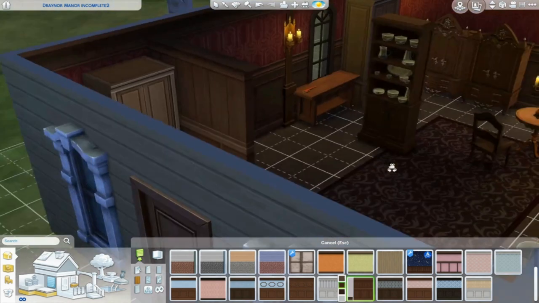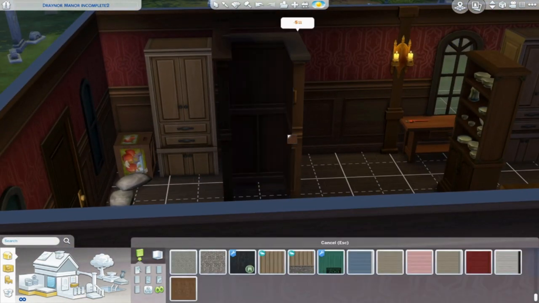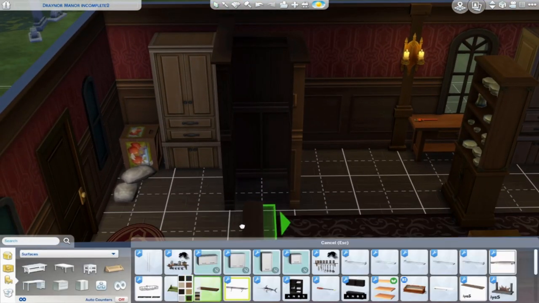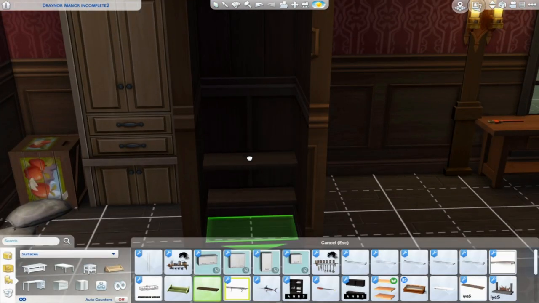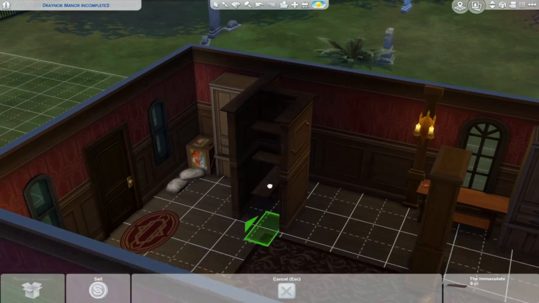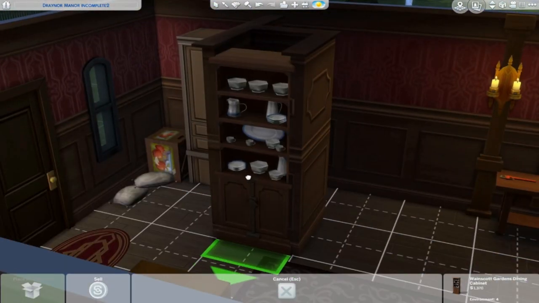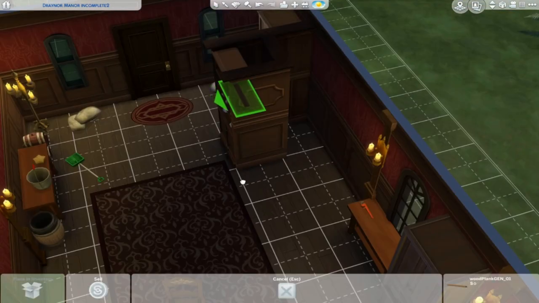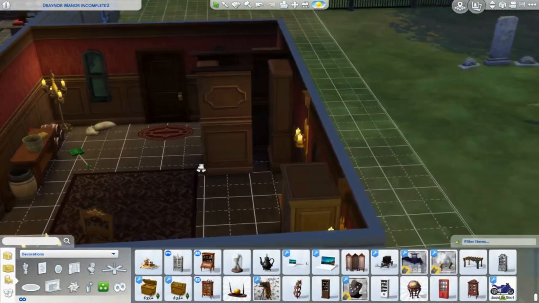There's no metal-looking spade, so I bought Seasons as well, and I used the snow plow from Seasons instead of a spade, because there wasn't one. Yeah, I used some size of half wall. And then I sort of slotted in the kitchen nook thing.